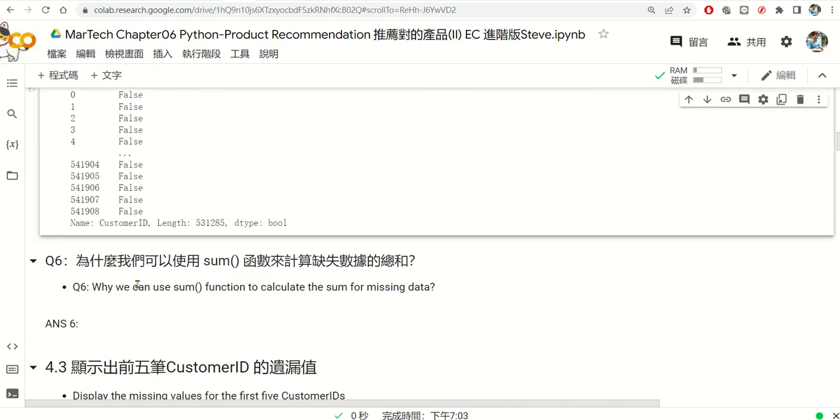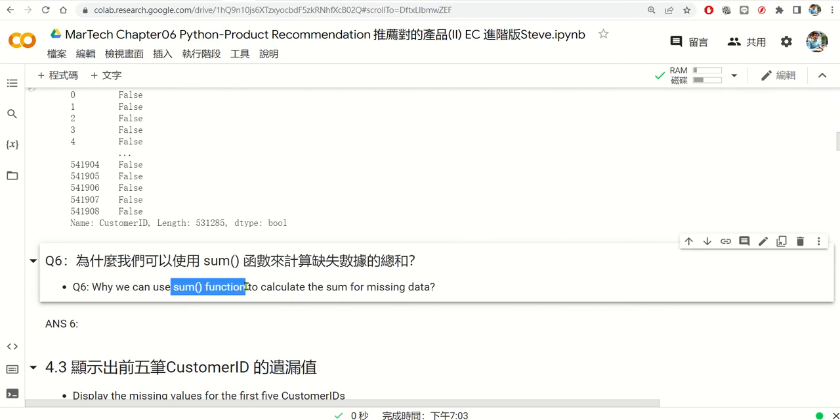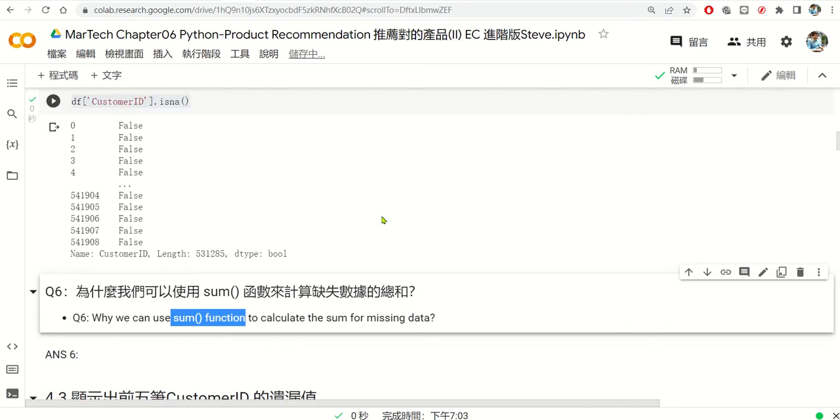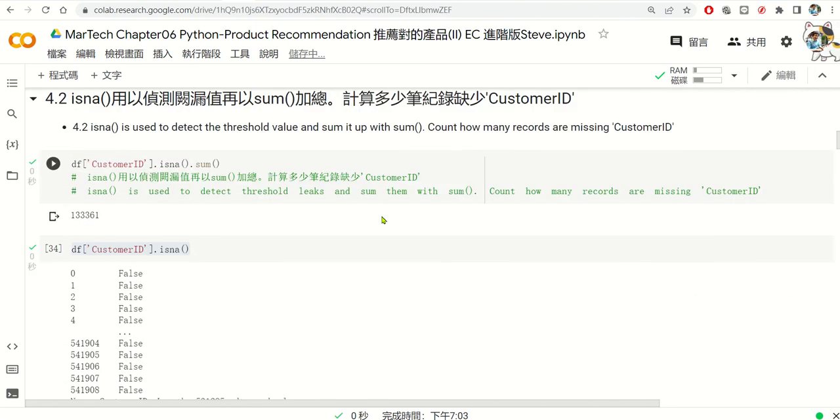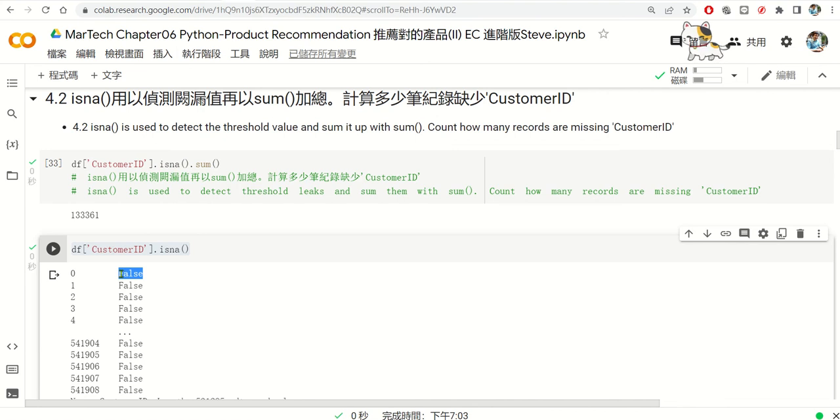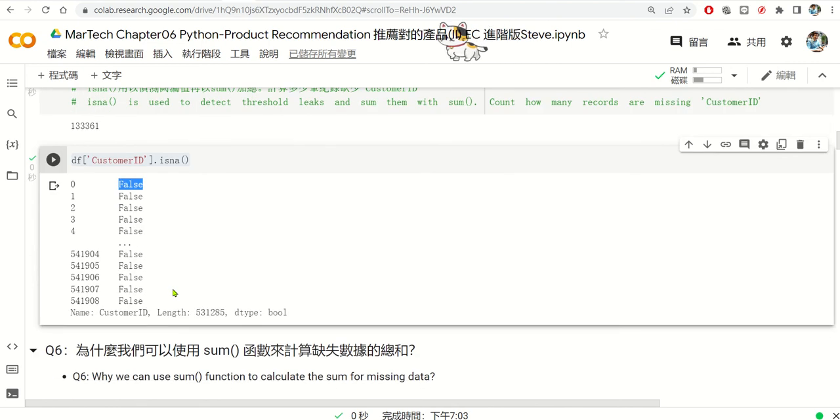So my question number 6 is: why can we use the sum function to calculate the sum of missing values? Because in programming languages, a false statement stands for 0 and a true statement stands for 1.